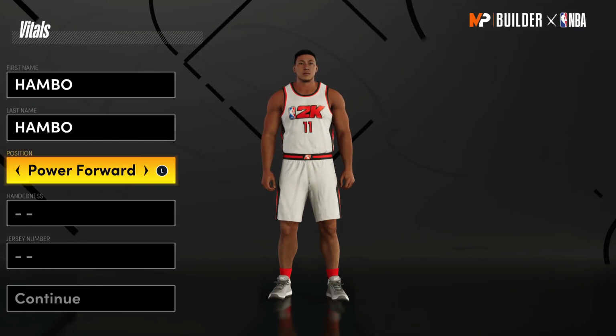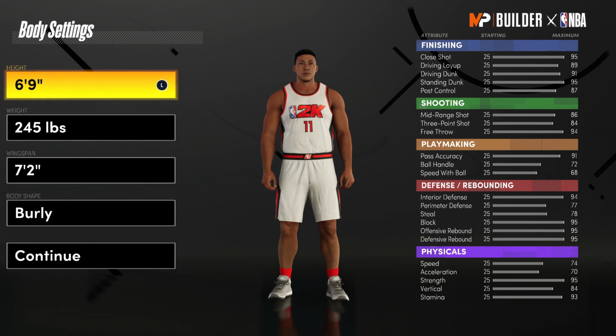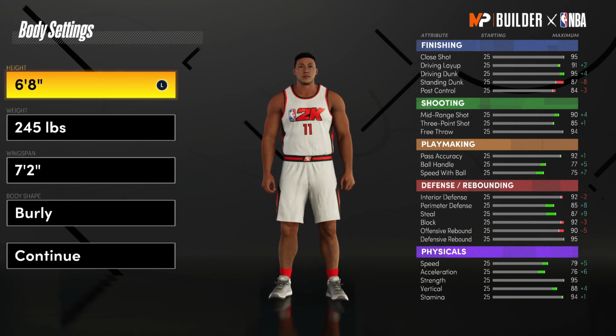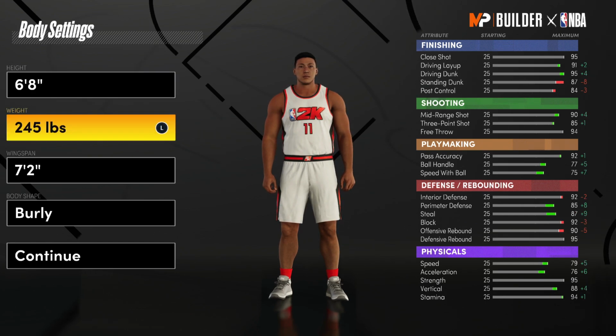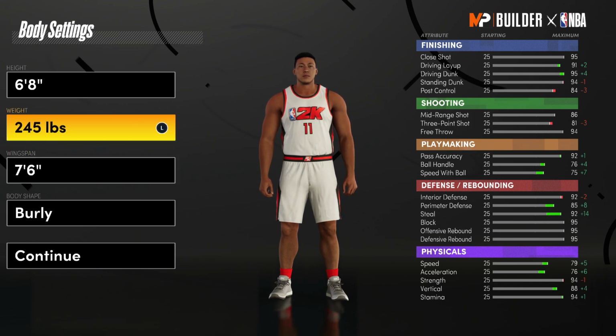This build is actually going to be somewhat similar to the last build. We're still going to be a power forward. The biggest difference for this build is we are going to be 6'8". This allows us to get way more badges. However, we don't get pro drill moves off the rip. So if you're willing to grind to 99 overall to get those pro drill moves, it is well worth it.